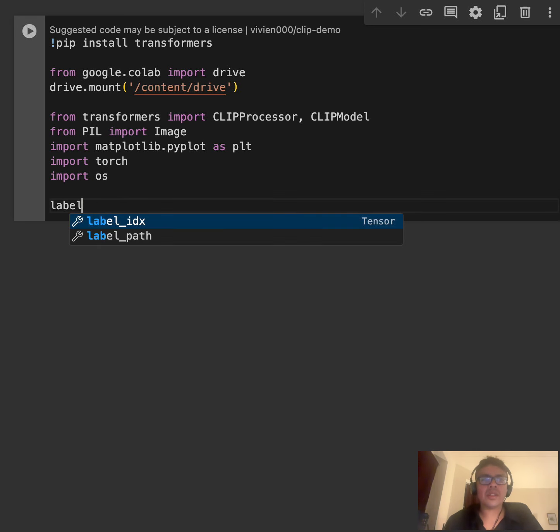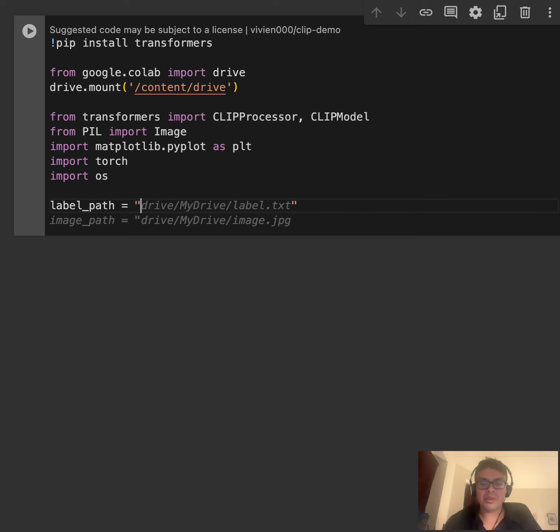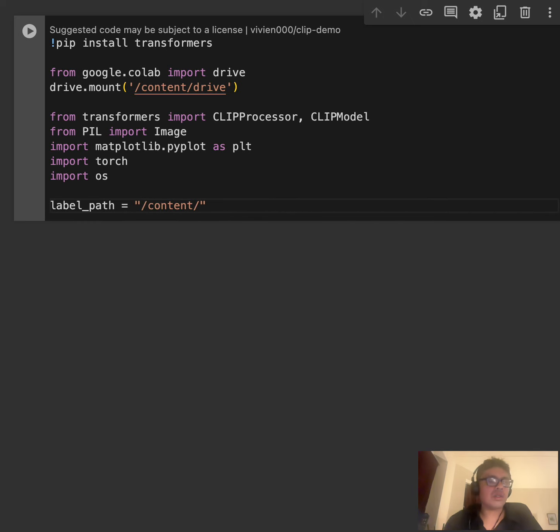Okay, cool. So the first thing we're going to do is get a reference to our image. So I'm going to call this my label path. Actually, first what we're going to do is get access to our labels. So we're going to use the ImageNet labels, the ImageNet 1000, I believe, which is a number of labels that were used originally in, I think, 2012 in the ImageNet competition, and then they've been changed over the years.